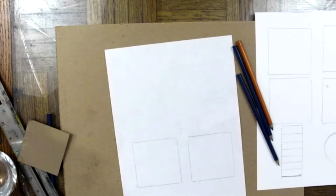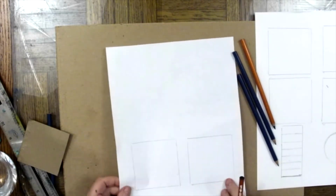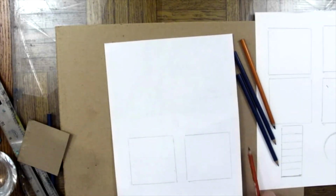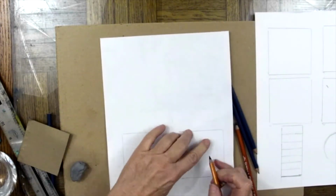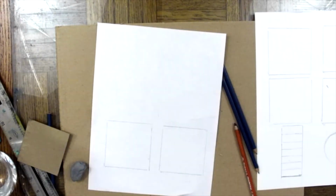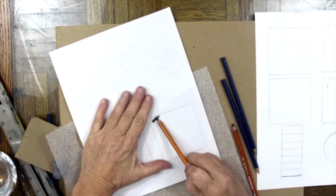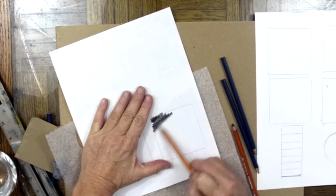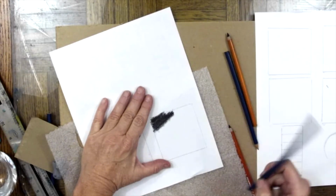I'm going to start with my rubbing texture, and I think I'm going to take the charcoal because it's going to be most sensitive to a texture. This is just some foam I had kicking around. So let's take a look and see what that does. I'm going to apply pretty even pressure. So I'm not seeing any texture through there. Let me see, what if I try a different pencil?